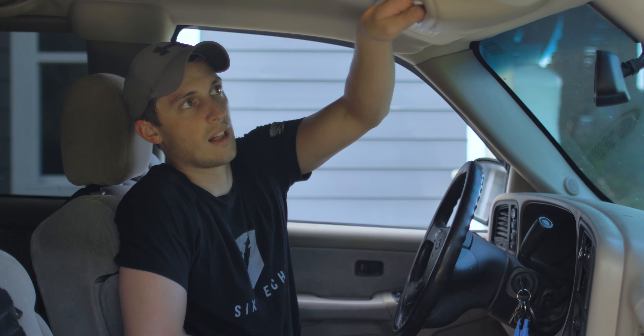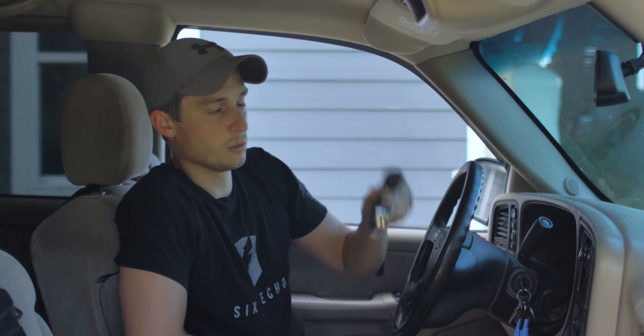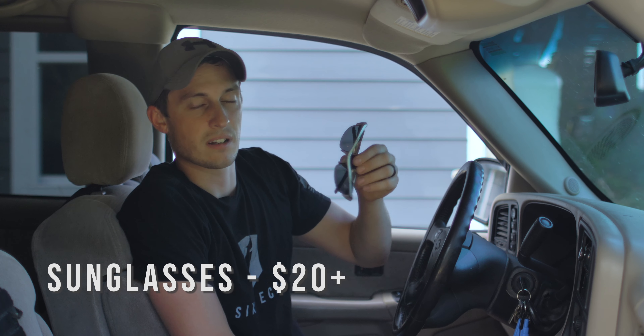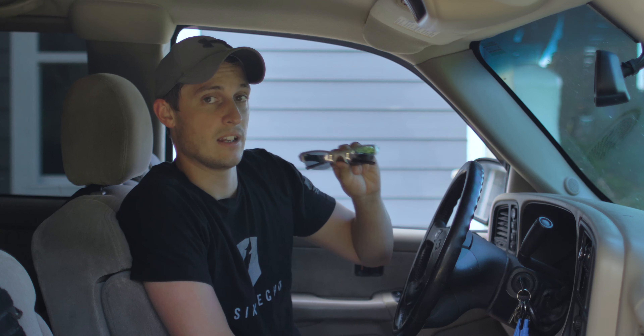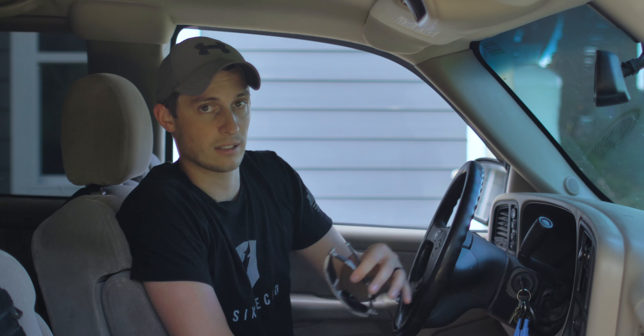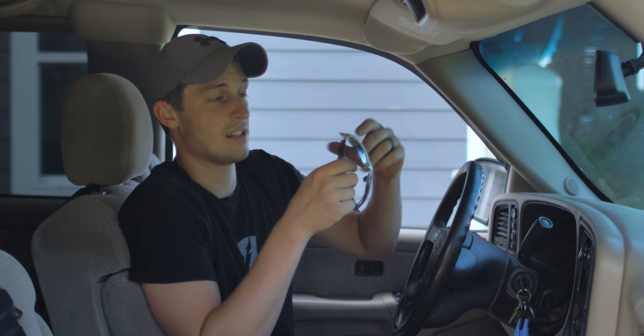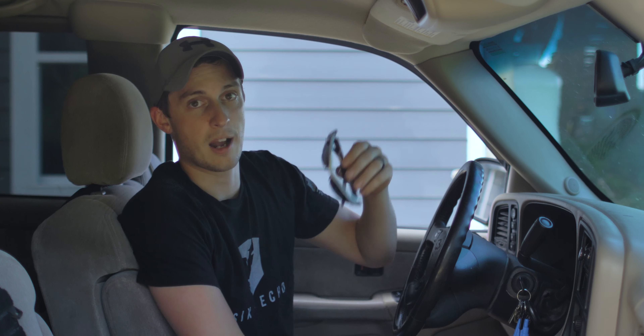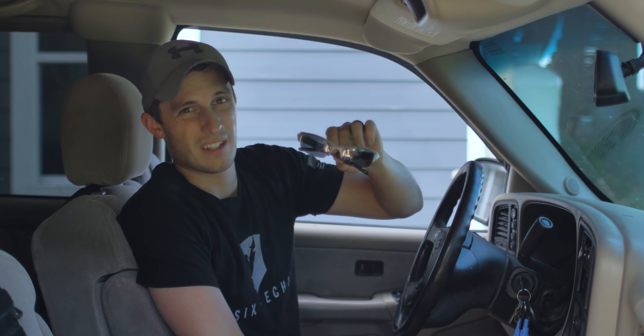Something else that's good to have is a good pair of sunglasses. I use my old banged-up Oakleys more as safety glasses than sunglasses. You should have eye protection with you if you're going to break glass on another vehicle during a rescue — when you break that glass, a lot of little chips will fly off. You don't want a piece of glass in your eye, because now you become a patient as well and have to deal with that after the fact.